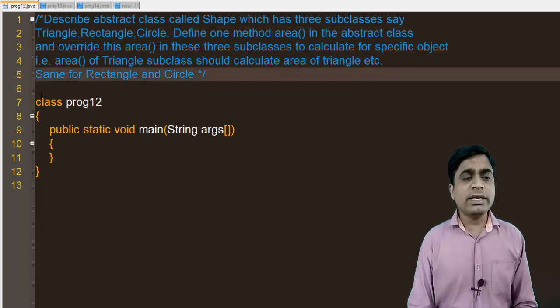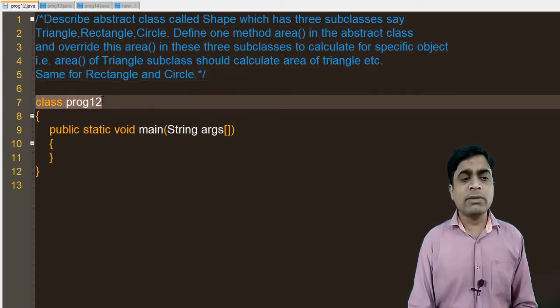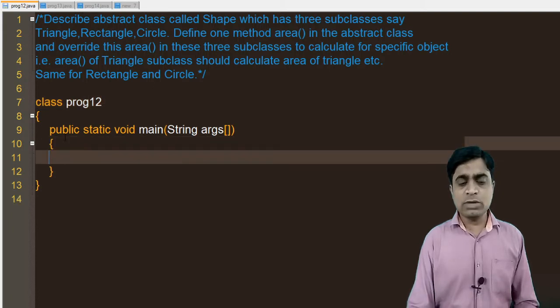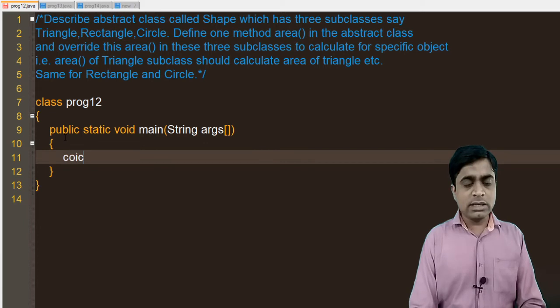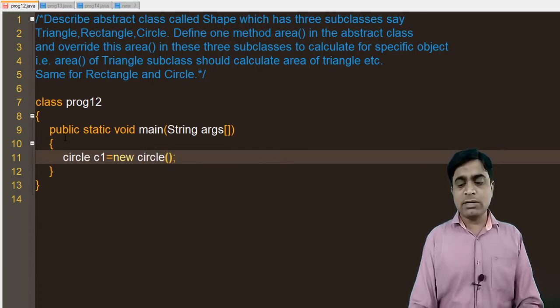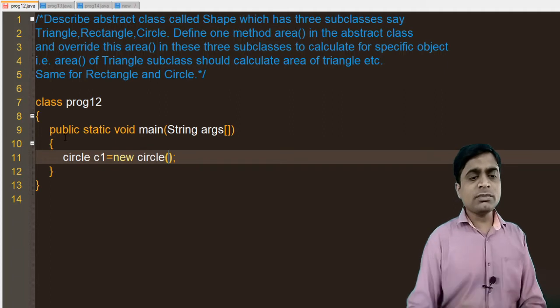So I have already created the main class, using program 12 and public static void main. First of all I will show you the main, what the output or the requirement is. I am creating one object, Circle C1 equals new Circle, and I am passing the radius because this requires a radius, suppose 5.